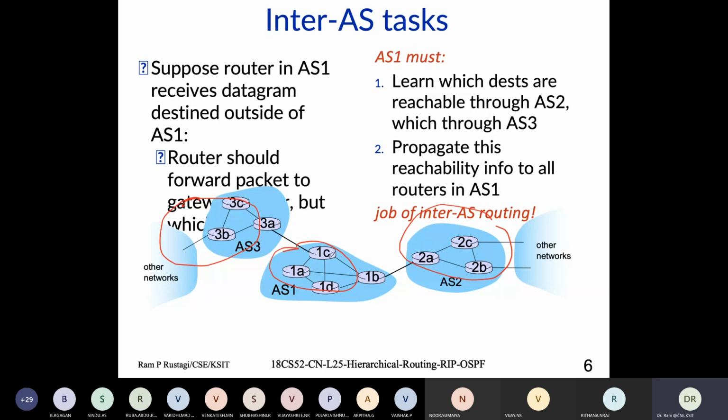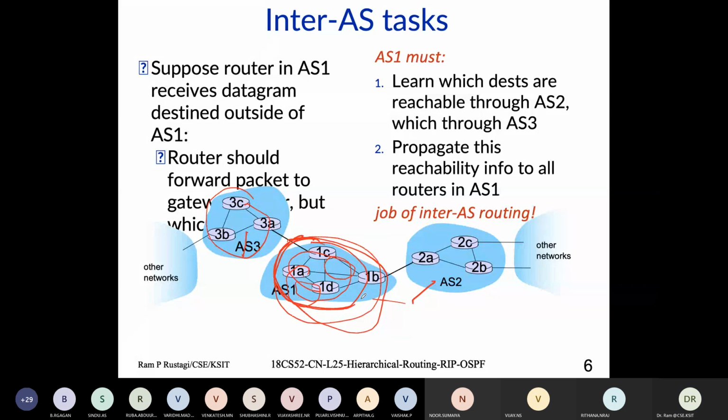And this is done by Intra-AS routing, because Intra-AS routing talks about networks within the autonomous system. It does not deal with networks outside the system because we represent this whole network as a graph, and if you were to include other networks, we need to know their cost. The whole network becomes complex and scaling becomes an issue. So intra-AS routing provides the routing table, forwarding table, only for networks within the autonomous system. But for networks outside the autonomous system, we need to run inter-AS routing, and that's the job of inter-AS routing.